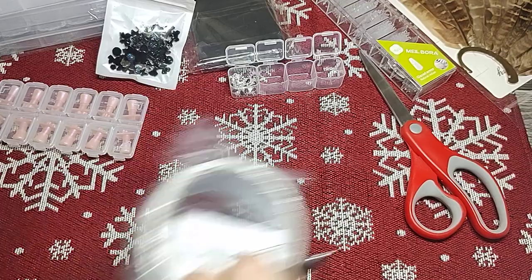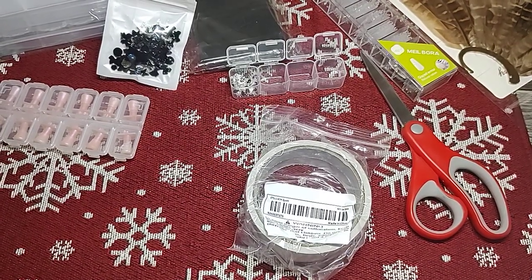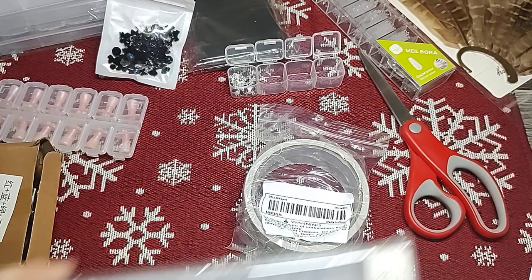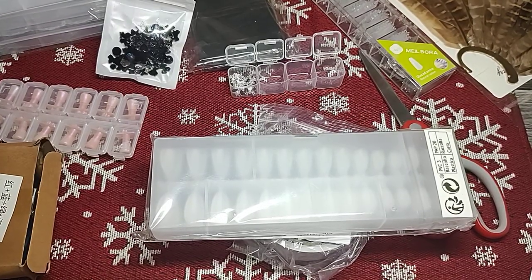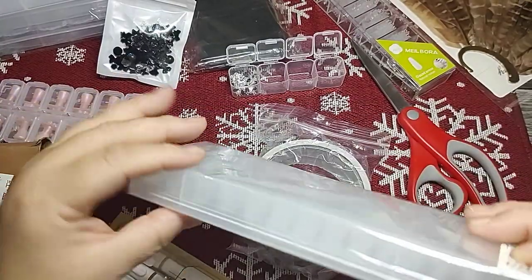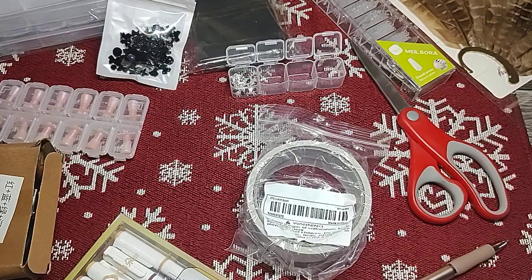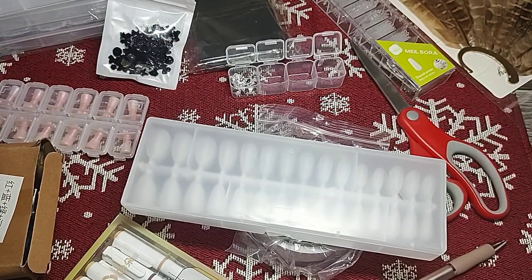Okay. I purchased some tape. I don't know what's in there. We'll look in there in a minute. Oh, here are the other nails that I purchased and some markers. So let's look at the prices on some of these. So these are nails, again, TEMU has cheap ones. You can find a lot of cheap ones on Amazon. And honestly, they're probably the same exact thing.